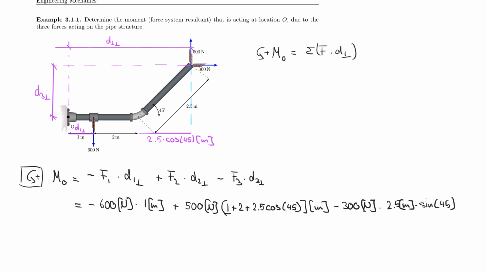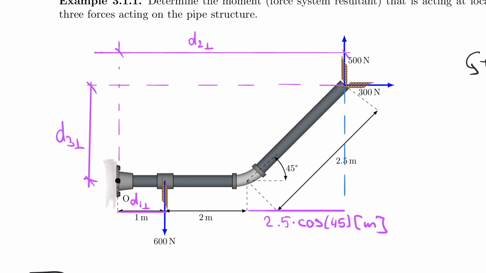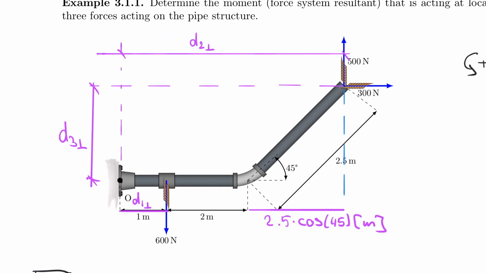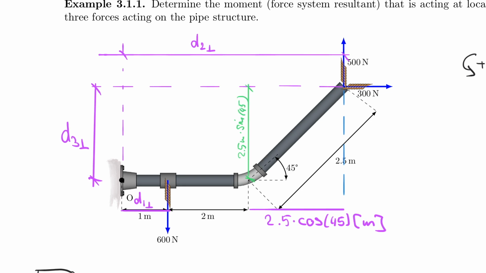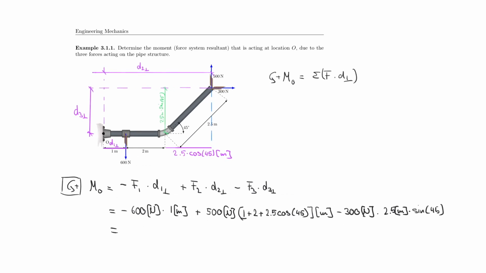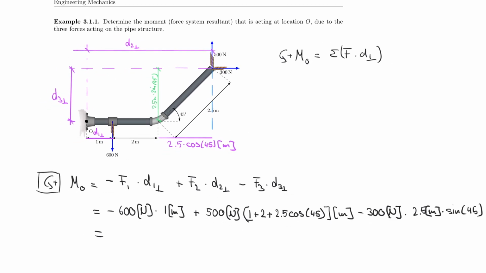So that is technically everything we need to come up with the final result here. But before we do that, let me zoom in and clarify where that distance is coming from. So I'm going to use my ruler and probably best show it here, because that's where the triangle starts. And I'll show you that this is 2.5 meters times sine of 45. Again, sine and cosine makes no difference, but this is the correct way of thinking about this, in my opinion.